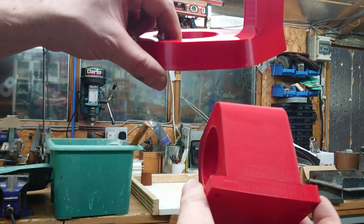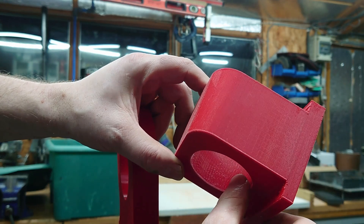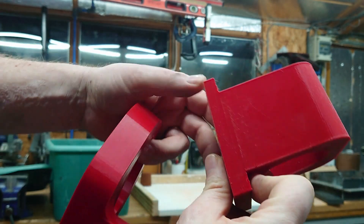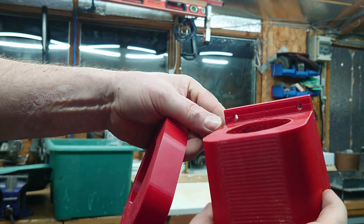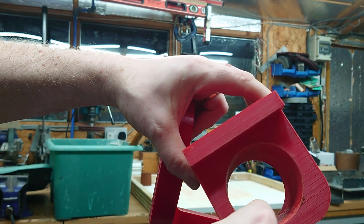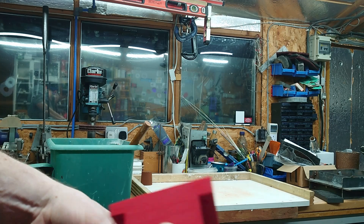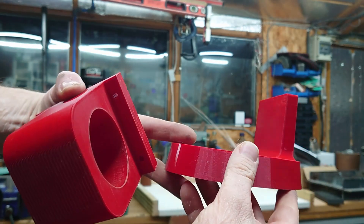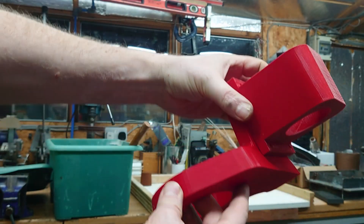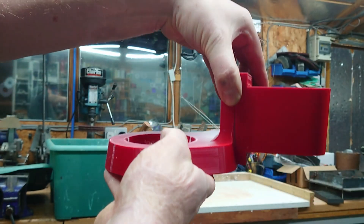These are the patterns I'm going to be using. This is the main casting to hold the new spindle. There's a lot of draft on it — that's to make it easy to get out of the sand — although I have messed up on this one. I've got the taper on the hole the wrong way round, so I'm going to ignore that for the moment. The other one is the clamp that will go around the mill, so the mill spindle goes in here, this comes at the side and bolts onto it. Then I can use the quill on the mill to move it up and down.